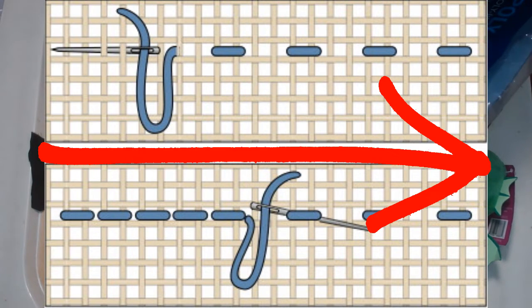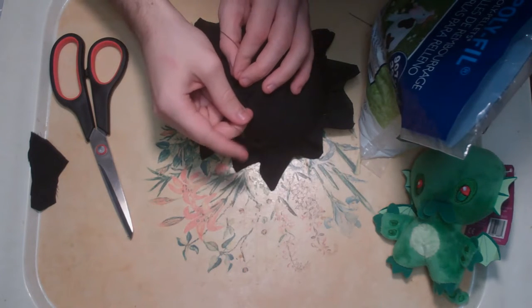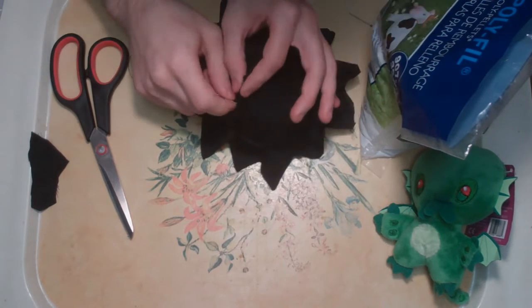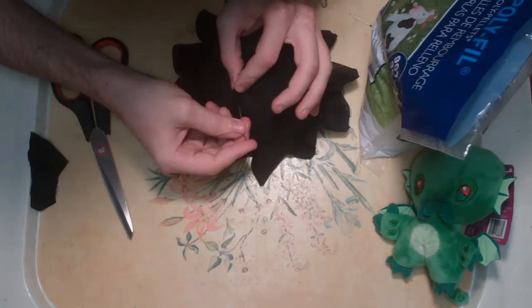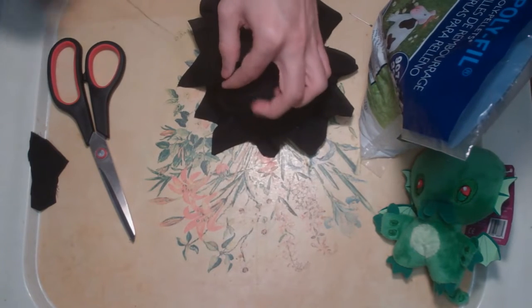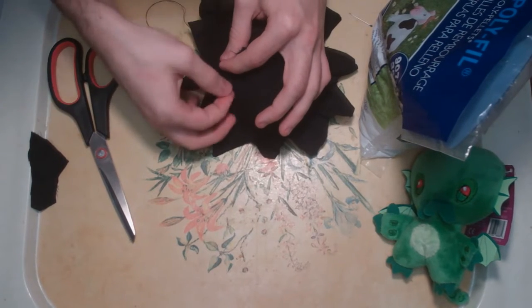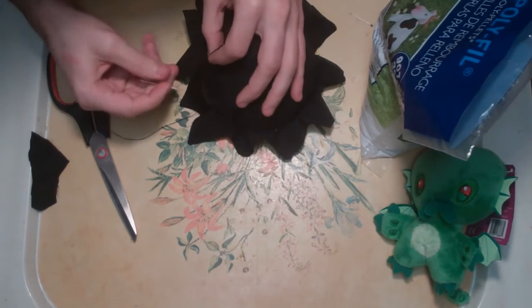Alright, so some of you may notice that what I'm doing right now, by going back down along the stitching that I've already done, I'm not actually going over top of any of the stitching, or at least very little. I'm actually going in between all the places where there isn't stitching. So sort of matching up dot to dot, if that makes sense. Just so that fills in everywhere there isn't stitching and there's not going to be any beads coming out through there. In case any of you guys were wondering, yes, this is my first time working with these pellets. And surprisingly with very little mess. So if I can manage it, you guys definitely can.